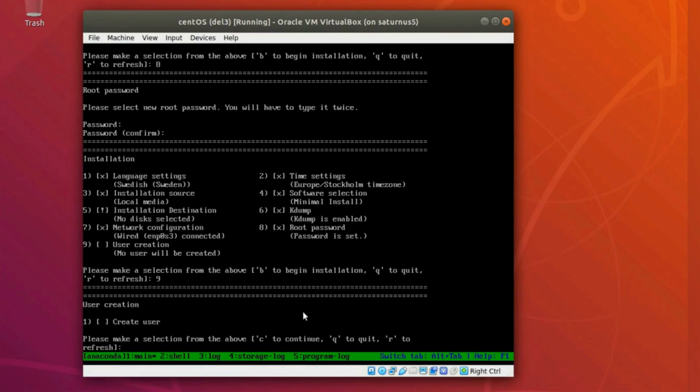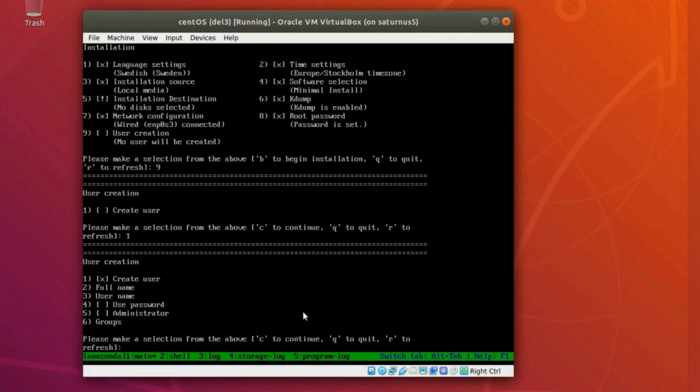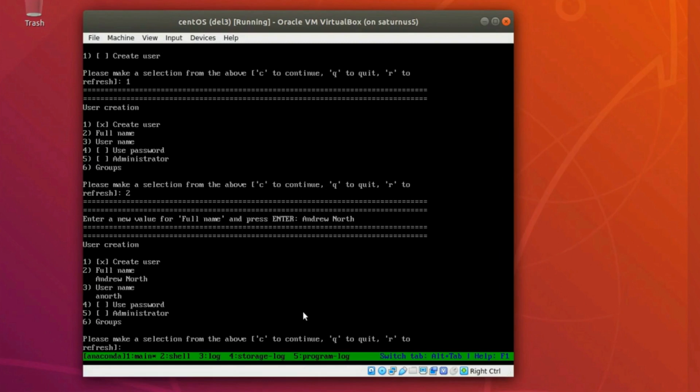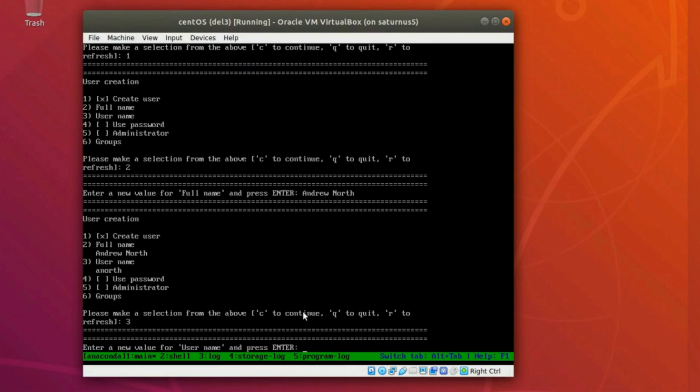And first we should tell it to create the user. The full name, that is, for example, used by email programs. The username is quite kaiku.